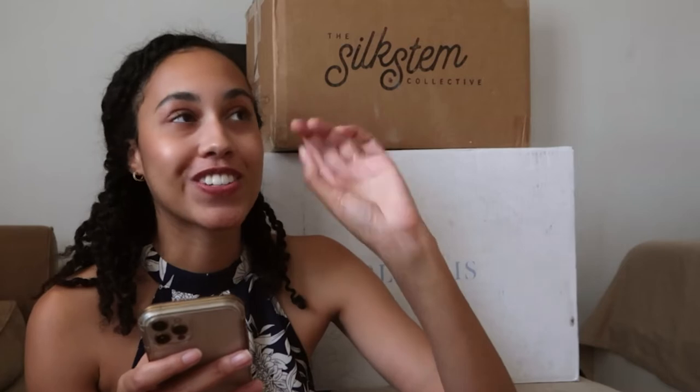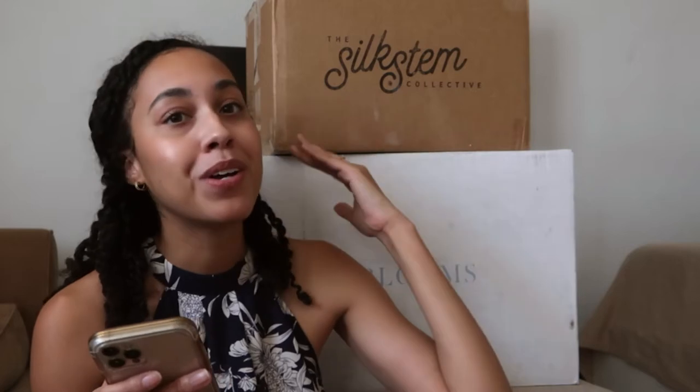Fresh flowers cost so much. I got quoted for like $2,000 in LA for some flowers, and those flowers are literally going to be thrown out the next day unless you donate them to like an assisted living facility or a hospital. You can donate flowers to different places, but this is a rent and return program, which makes sense because why not just get the most use out of these flowers?